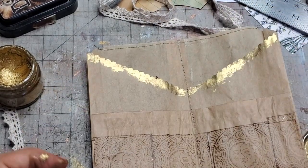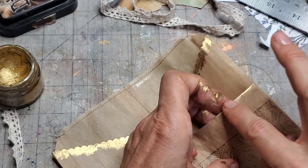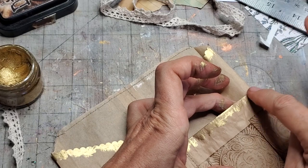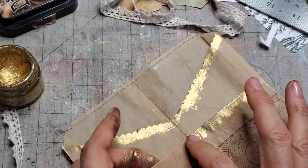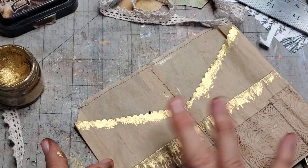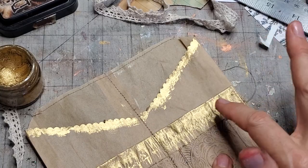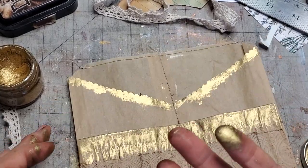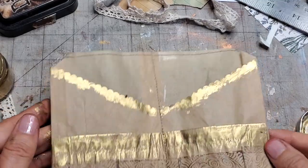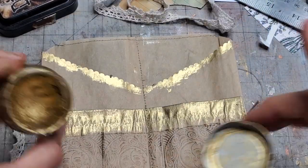Okay, so I've got a little on my finger. What can I do with it? Can I edge this? Maybe. Yeah, so I denote the pocket here. So you don't always have to add bulk. Sometimes you can just add color. And here, look at that. That's easy. That's kind of cool. Actually, maybe I'll just do the whole look. And it spreads well. Oh, it really likes this substrate, apparently, or this, you know, underlayment. How cool is that? I'm loving it already. It's got like an Egyptian feel or something already.